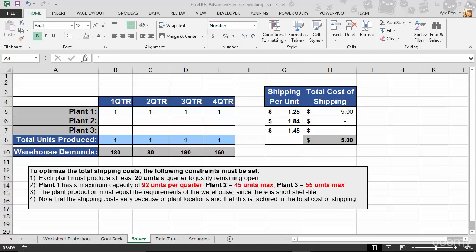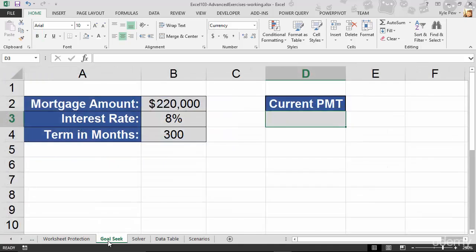Microsoft Excel's Goal Seek tool, super slick, very quick, really optimizes some numbers to reach your goal. But one of the downsides or potential setbacks of the Goal Seek is it only allows you to modify one value to be able to reach a goal. Remember this? This was the previous video we were taking a look at with the Goal Seek. I was able to hit a goal for current payment by adjusting one of these values. I couldn't adjust the mortgage rate and the interest rate, right? I could only adjust one of them.